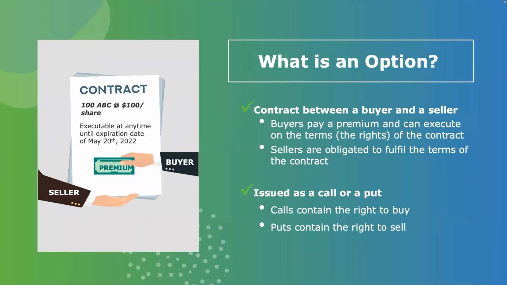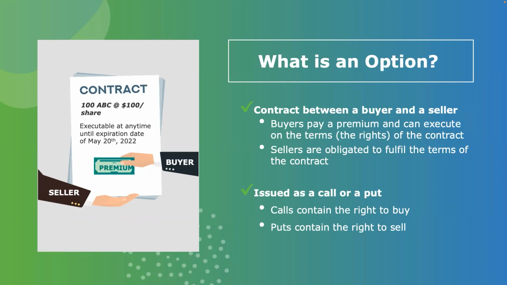A lot of times we get questions on how do I understand if I'm going to be assigned? It's all on the view of the buyer. Does it make sense for them to exercise the rights that are found within that contract? If it does, then your likelihood of assignment is higher, not necessarily guaranteed, but likely higher. And we'll talk about what all of those terms mean as well, because this is largely introductory.